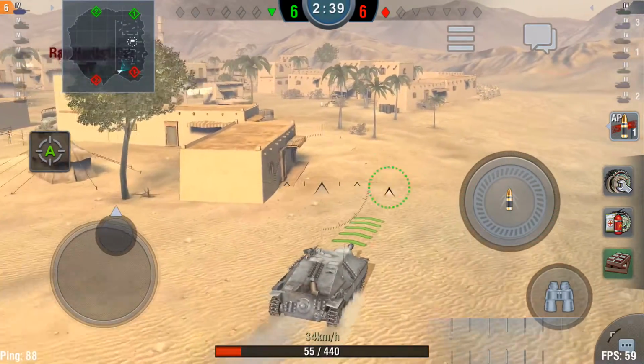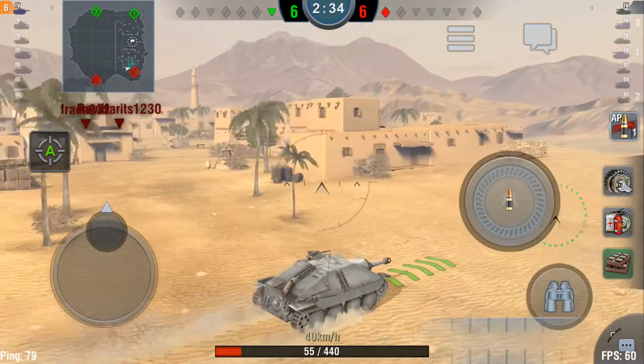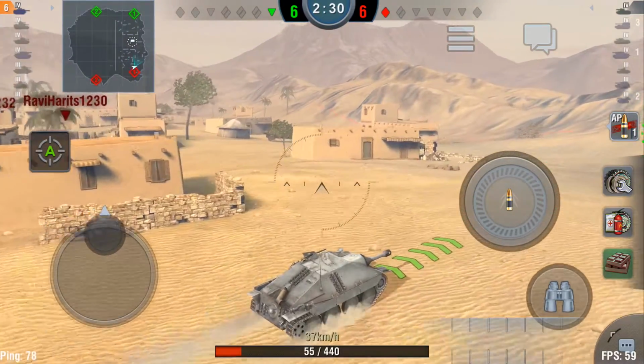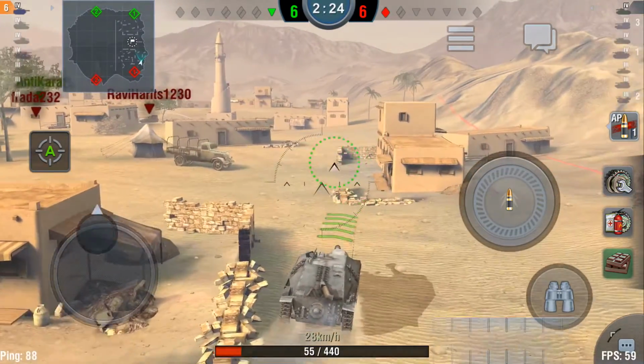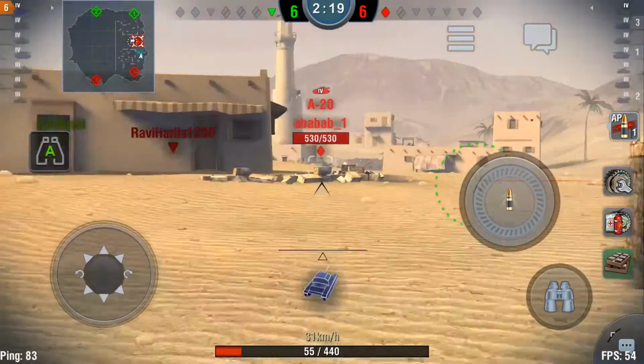What's this guy going to be doing? Is he playing out for a draw? If so, that'll force me to sit in the cap circle, which would be the smart move on his behalf. That would announce my presence and allow him to sneak up behind me. Or is he lying in wait? We'll find out. No, here he is.